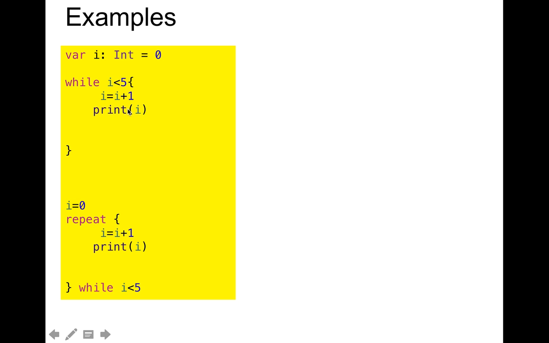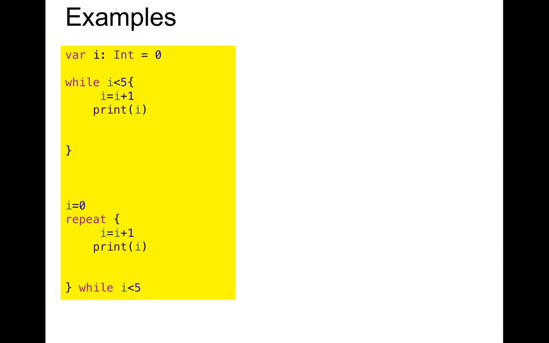Then it evaluates the condition again. 1 is less than 5, so go on: i equals 1 plus 1, then 2. So go on, you will find this will print out 1, 2, 3, 4, 5.